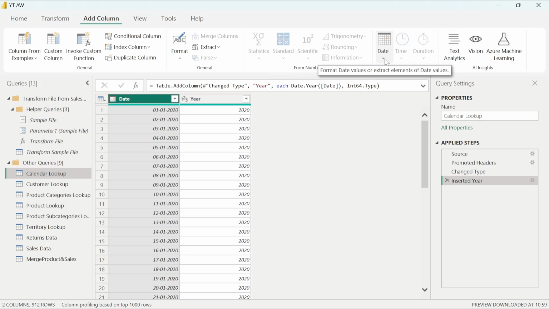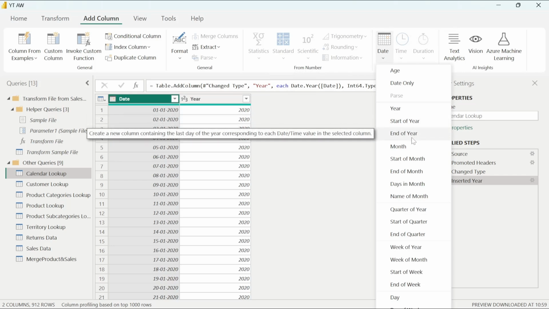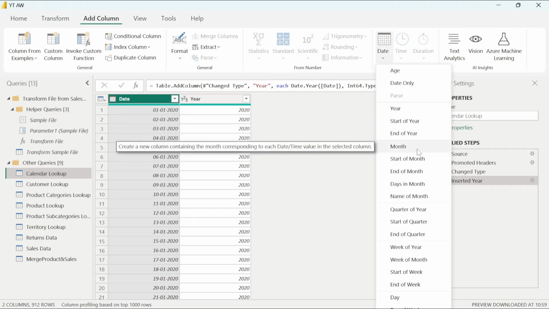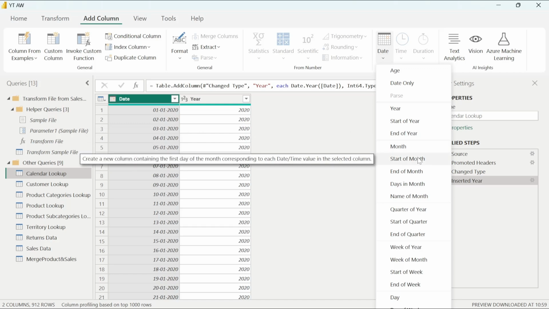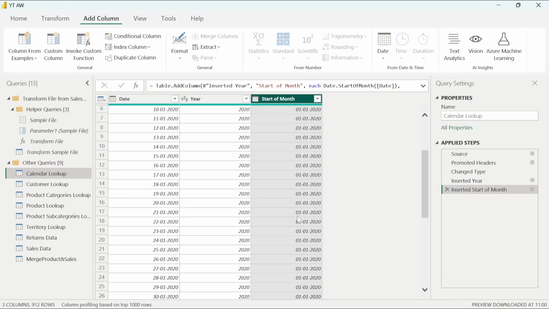Okay, great. Now this time I want the years only, but this time let's try and find the month value. In this month value I go to Start of Month. Anything which you want. I want start of month to be available here. You can see that 1st of Jan, 1st of Jan, 1st of Jan, 1st of Jan.